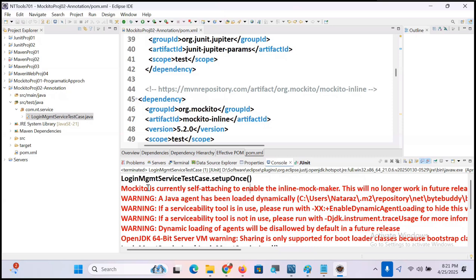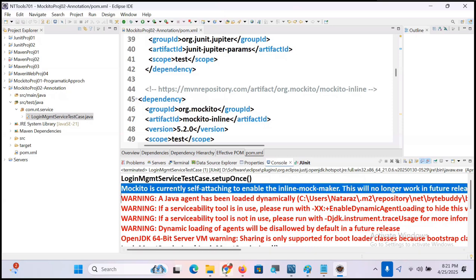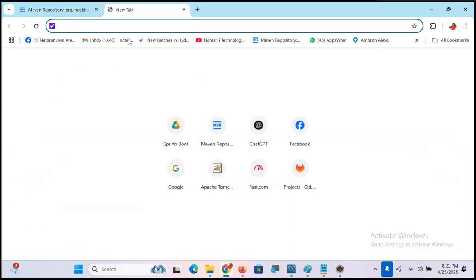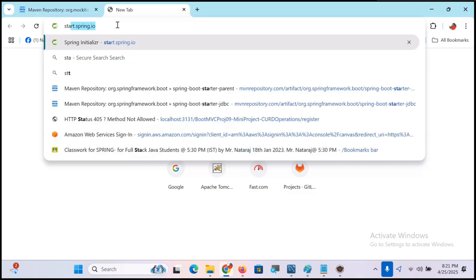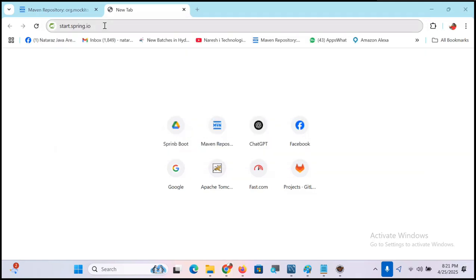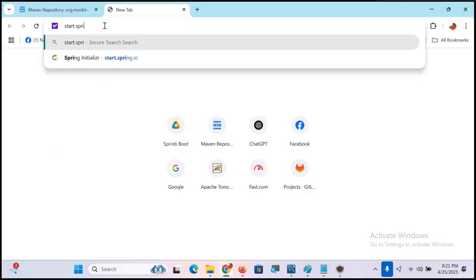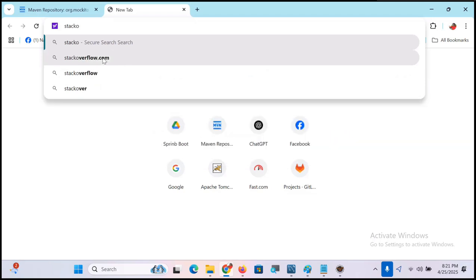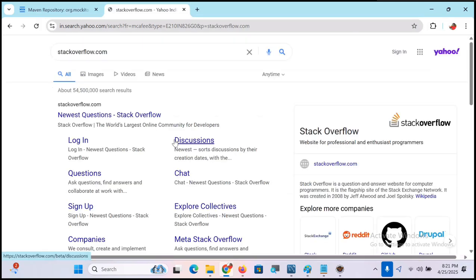At least you get the idea of how to handle it when the situation comes. ChatGPT is giving a solution, but we are not able to get it. Stack Overflow, guys. StackOverflow.com, here some people's solutions will already be there.